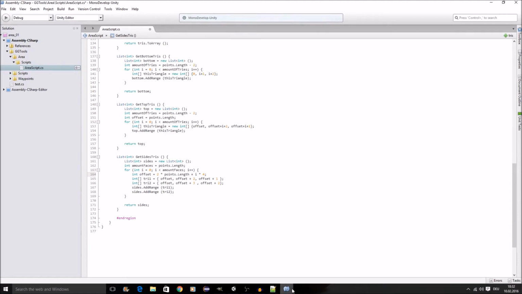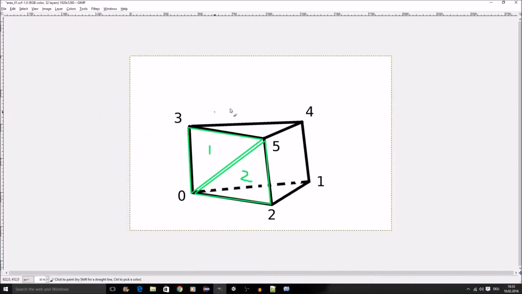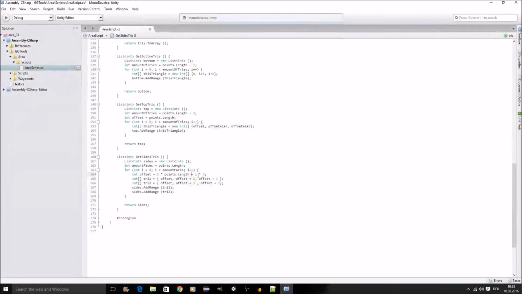and then we are iterating through each face. So after the first phase, we've added 4 vertices. So in the second phase, we need to have another offset of 4. This is where our I times 4 comes from. And getting the triangles, I'm just getting them both here at the same time. So the first triangle would be the bottom offset plus 2, offset plus 1.